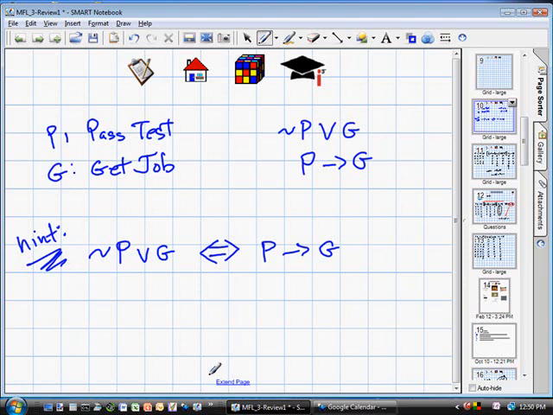And instead of sitting there going, oh, doggone Velo, he told me that we'd only have to draw diagrams for these, and then he gives me one of these. Hopefully, instead you think, oh, wait a minute, there was a hint. If I have one of these, I can translate it into one of these. That's the same as not P or G. Oh, I know how to do the diagram for this. That's a stack, and then you're off and running. So there's two different ways already that needs to be remembered. So here's an item for your study list.